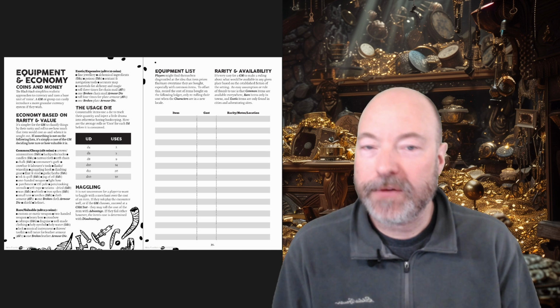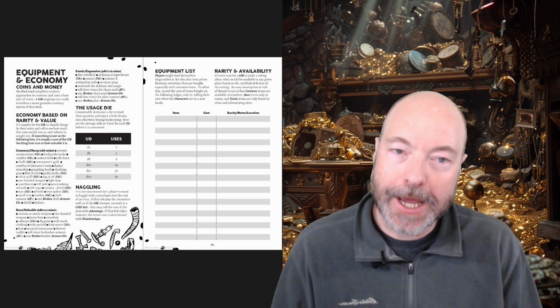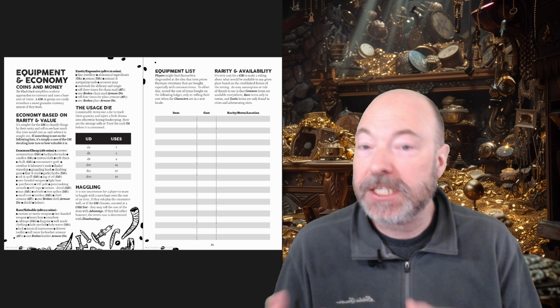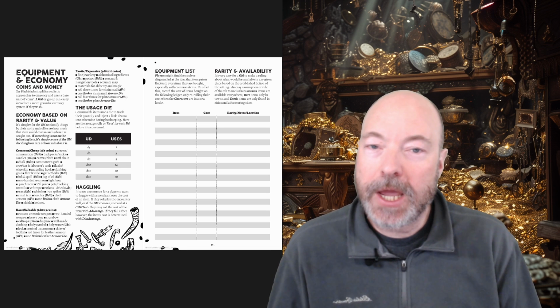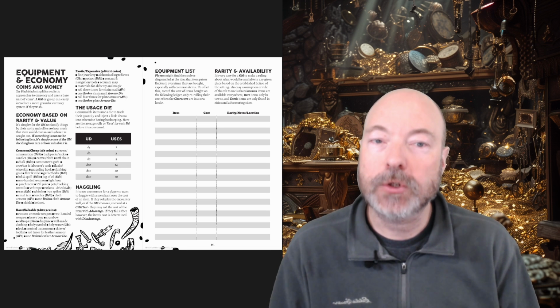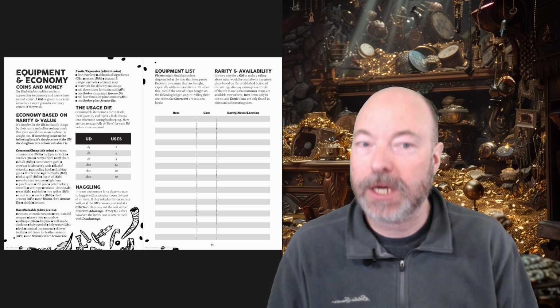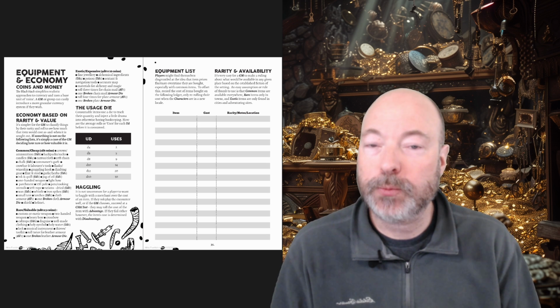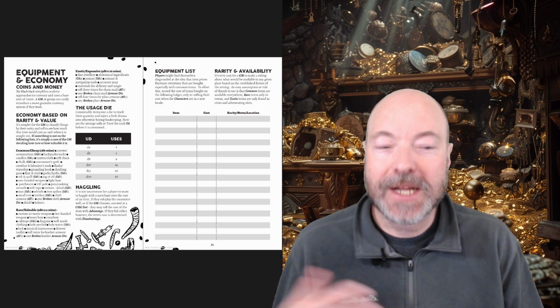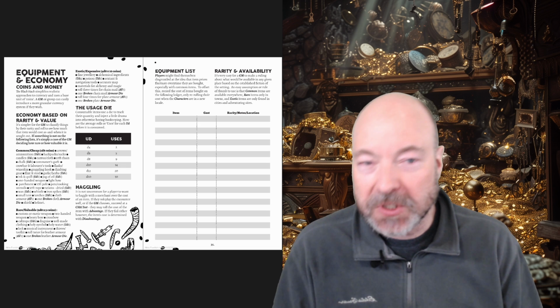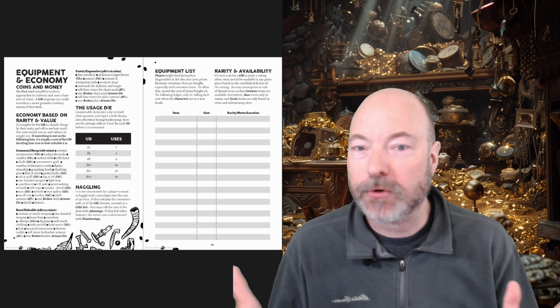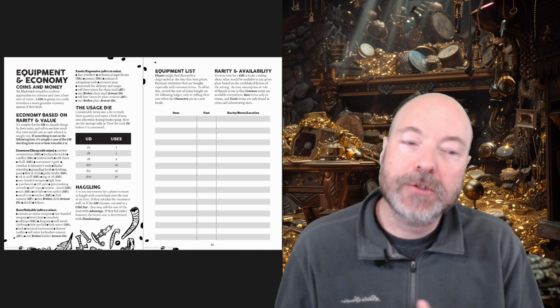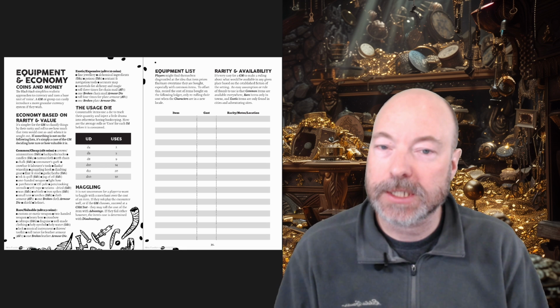I don't actually have a lot of experience with the Black Hack, but I do like the idea of usage dice. I actually incorporated this as a house rule in a D&D 5e campaign when I ran Hot Springs Island, but it ended up falling through the cracks most of the time, so I decided to just ignore it for that campaign. I'll talk a bit more about my preferences later.